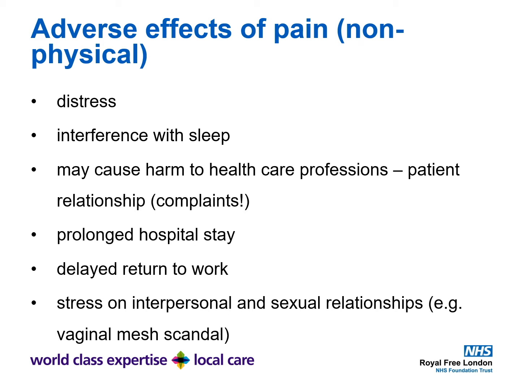And an example of that that's reasonably recent is the vaginal mesh scandal. This is where women had mesh implants in their pelvic floors, which caused significant pain, chronic pain, and dyspareunia, which is pain on having sex, which for some people can of course be a significant cause of comorbidity.